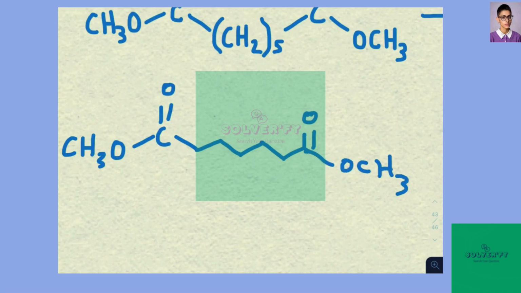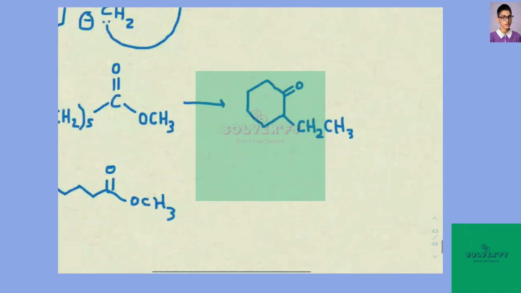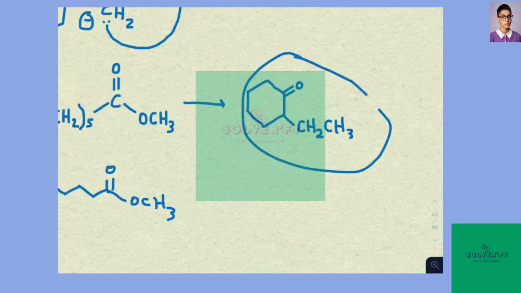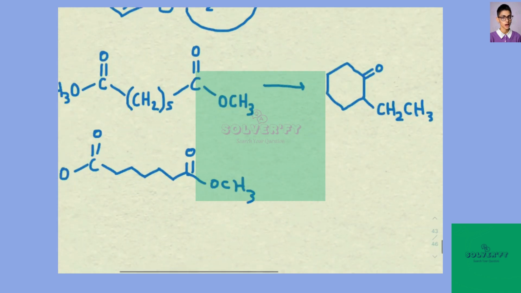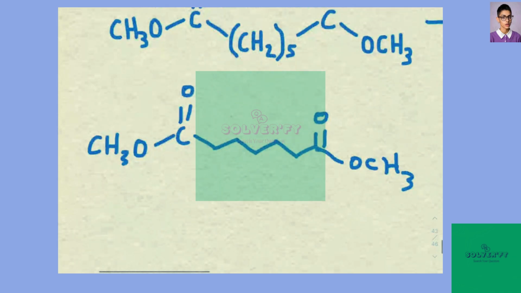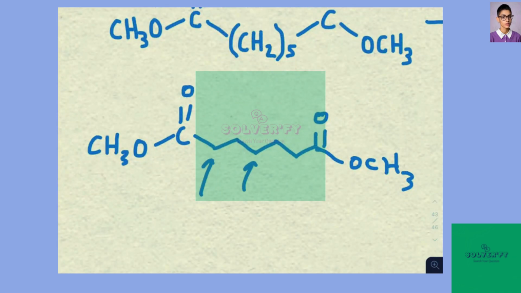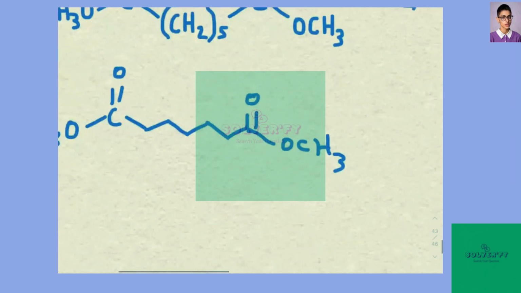That is my molecule, and we want to transform it into this cyclic structure right here. We see that we have this 6-membered ring, and then we have the connection to this ethyl group on the side of that carbon. So let's hypothesize what we could possibly do on this one. Because we do have these 5 carbons between each of these carbonyls, I'm going to try to do an intramolecular Claisen condensation.